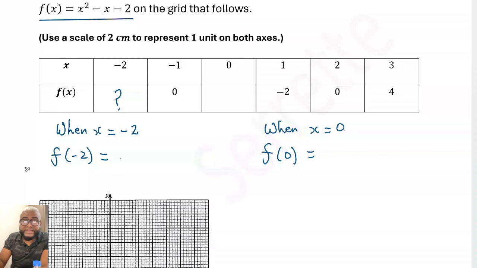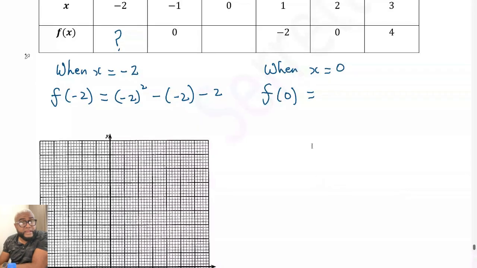So find these function values for me, please. You're just replacing x here with -2, work it out. You're replacing x with 0, and then work it out. Come on, let's go. Wherever you see x, you're replacing it with -2, right? So if it's x squared, instead of putting x, what do we put? -2 to the power of 2, right? X squared, -2 squared. Minus, what's the value of x? The same value of x, -2. And then what's the last thing here? Minus 2. Everybody good there?